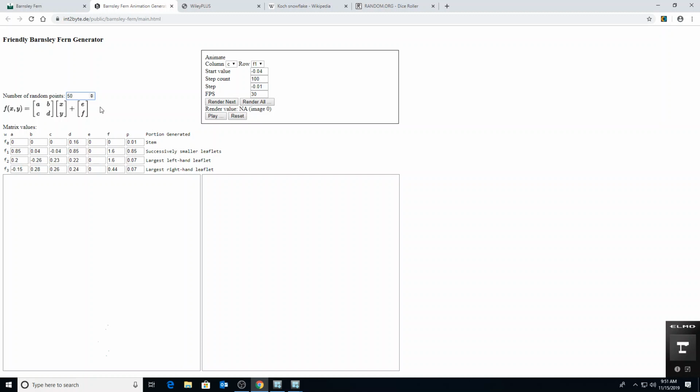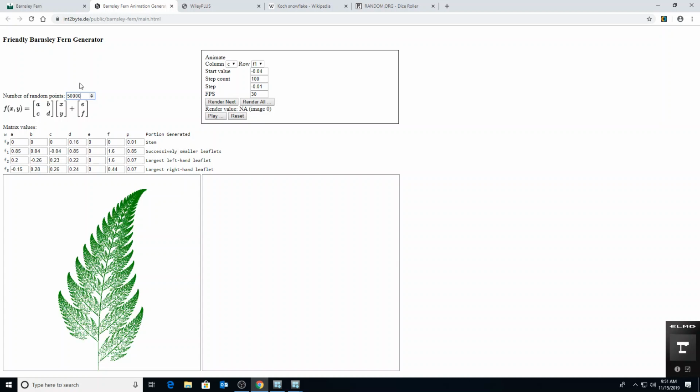Anyway, if we have 50 iterations, there's 50 points. If we have 500 iterations, now we're starting to see a fern shape. If we have 5,000 iterations, or 50,000 iterations, or 500,000 iterations. So the more iterations we get, the more it fills in. And it didn't matter that we started with a point instead of the twigs or the car. We still get the Barnsley fern when we do the same iterations over and over again.